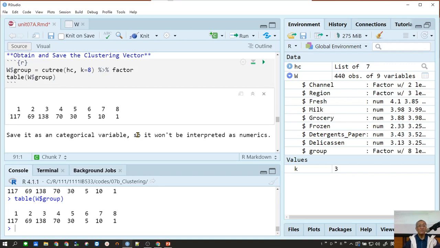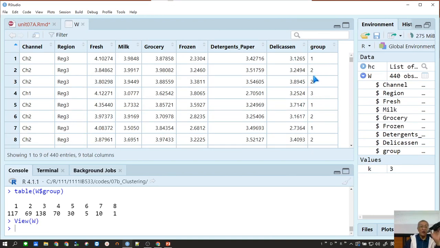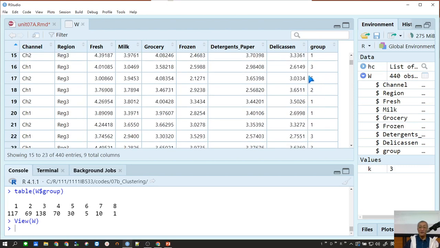Because I tried to print the W group out, and all I see is the number from 1 to 4. For example, I would like to know, for group 1, the total number of products they bought. And how can I know? You can look into this data, isn't it? Now the data has the group number, right? So the first data point belongs to group 1, the second belongs to the second group, right? And this data point will belong to group 5, right?